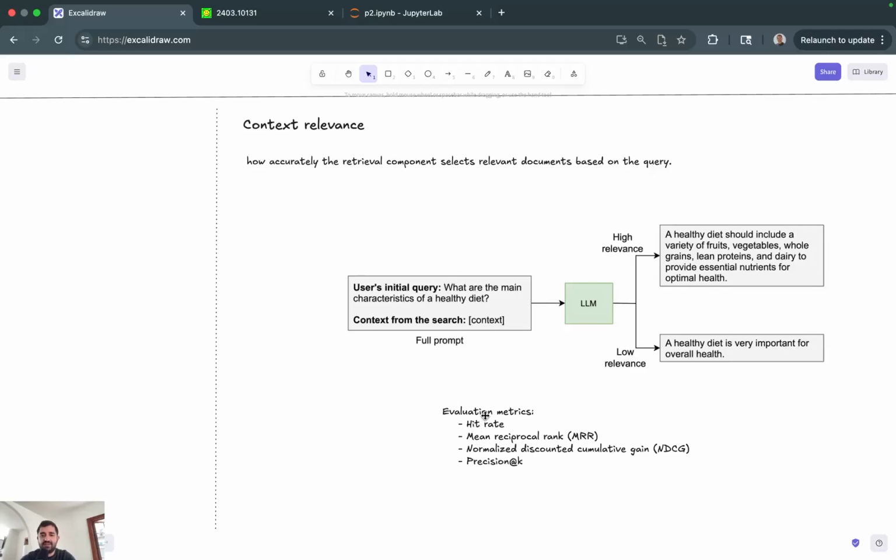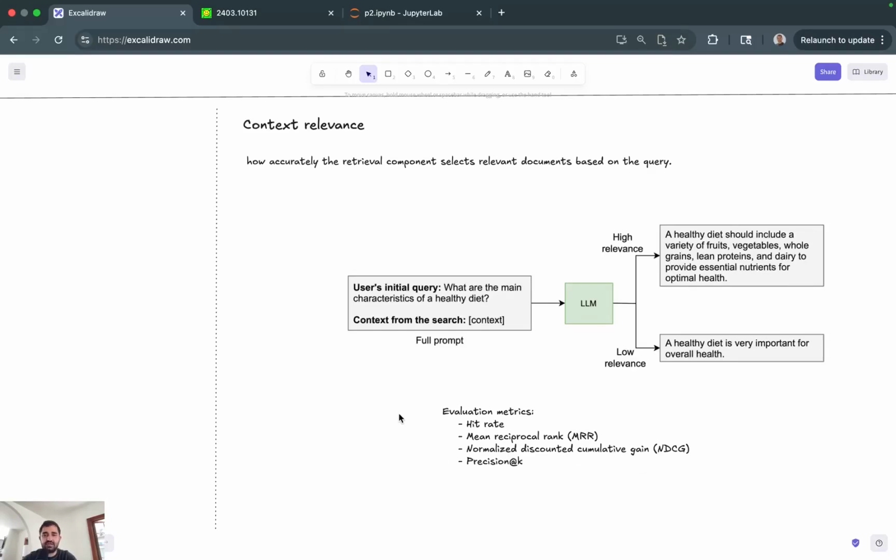And for that, we have these evaluation metrics, which are mostly used in ranking systems. Because context relevance is kind of ranking, we want to know that, given the correct answer, were we able to retrieve those in the context or not? These metrics are also ranking metrics: hit rate, MRR, NDCG, and precision at K. Again, if you are interested to learn more about the details of these metrics, each of them has really great wikis, and there are some papers for some of these.